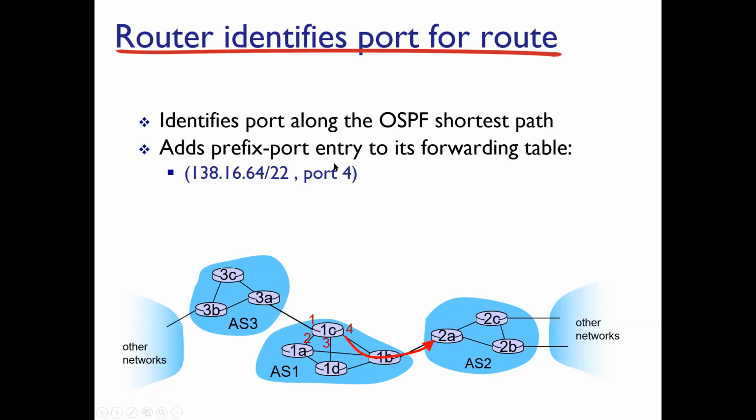That to get to this prefix, port 4 is the next hop that you need to take, and that's how the actual forwarding table entry is built within the forwarding table using both BGP as well as the exterior BGP as well as interior BGP protocols to actually send that information from the AS2 through 1B to 1C, as well as OSPF to actually work out, okay, उस तक जाने के लिए, उस next hop router तक जाने के लिए, what is the actual path that has to be taken, and what is the next hop router, next hop interface or next hop port that you have to take so that that packet is forwarded and it gets to the next hop router along the path to the ultimate destination.